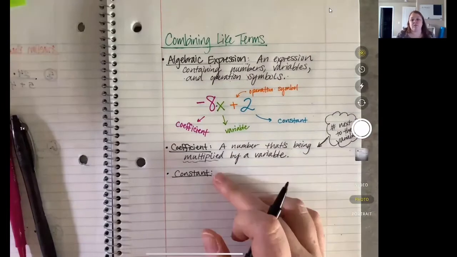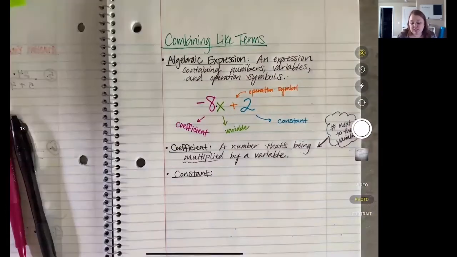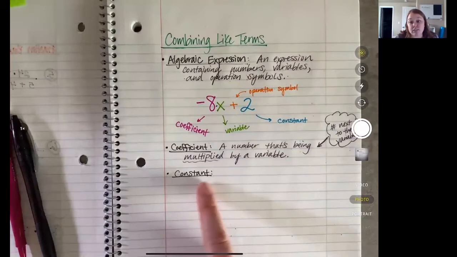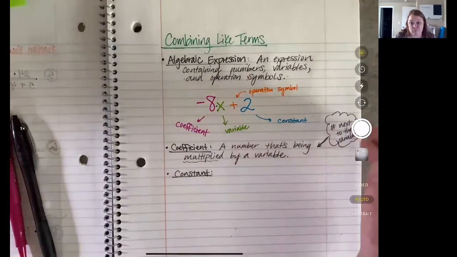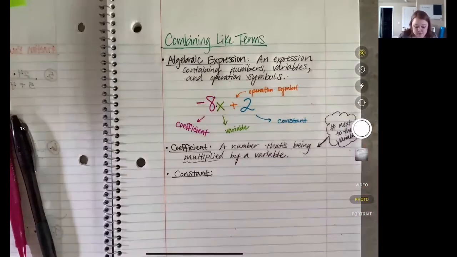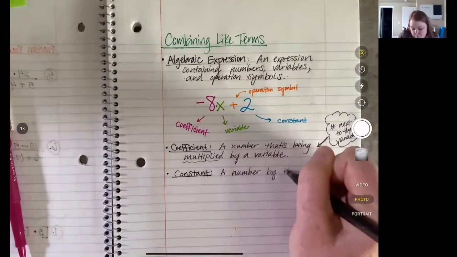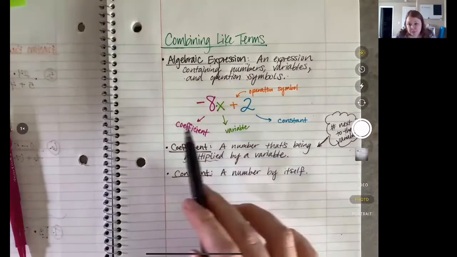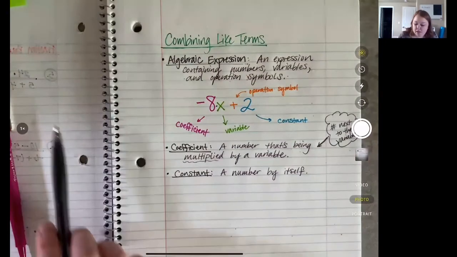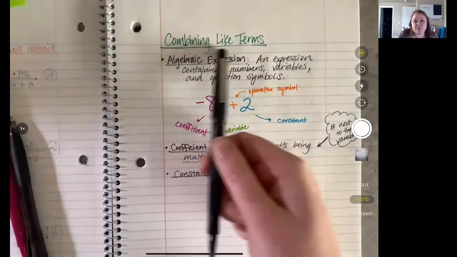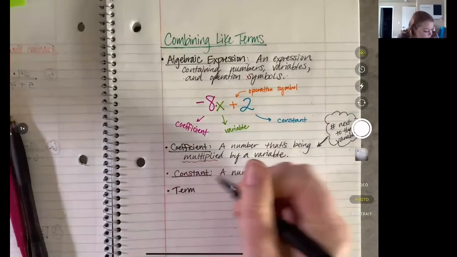I always confuse my kids because I think it's because they both start with C. But coefficient is out front. A constant, this 2 was a constant, and it's called a constant because there's no variable attached to it. It's just a lonely number, okay? So that's kind of what I write, is just it's a number by itself. It's still a part of this expression, obviously, but it's by itself in terms of like, there's no variable attached, okay? Now, we're talking about combining like terms. Well, we have to know what a term is. I've already used it a few times in this video. So we need to talk about what a term is. Term.